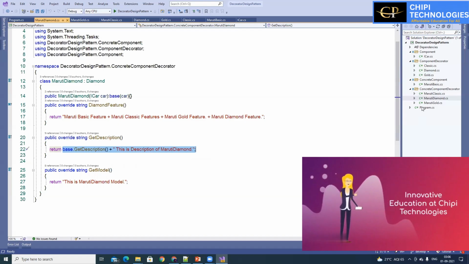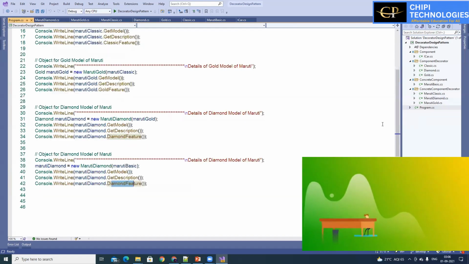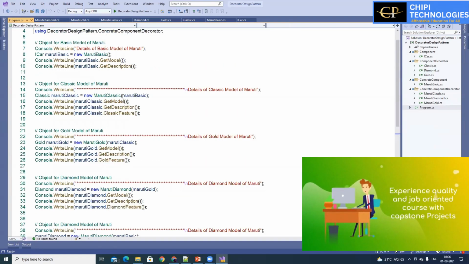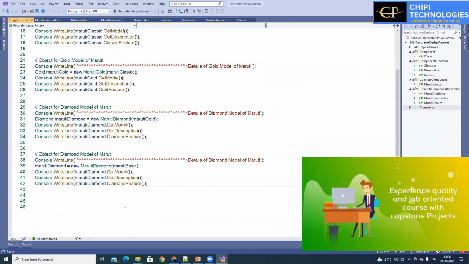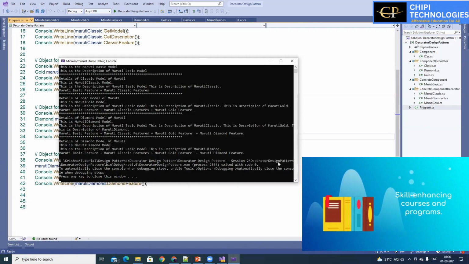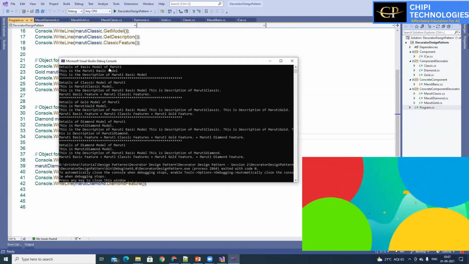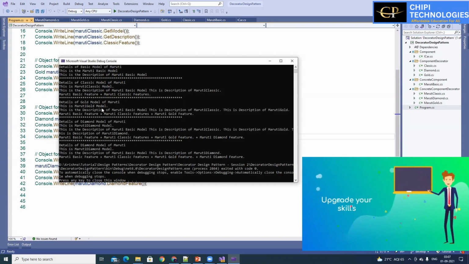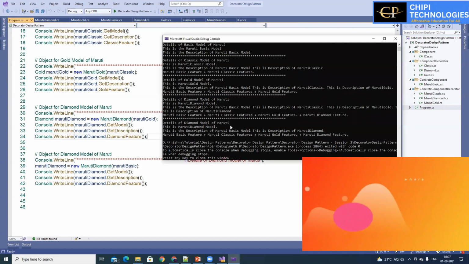Okay, now let's run this. We have already seen this. This is the last one: 1, 2, 3, 4, and this is the fifth one. So we'll now focus on the fifth one. Let's run this. Okay, so where is the fifth one? This is first, this is second, this is third, this is fourth, and this is the fifth. Now focus on this fifth one.